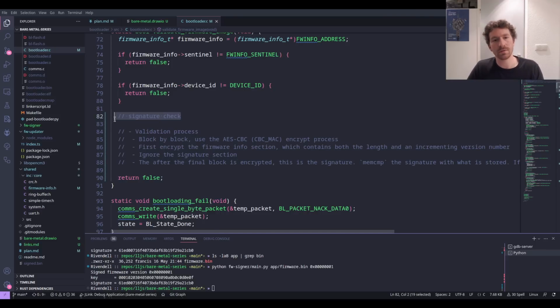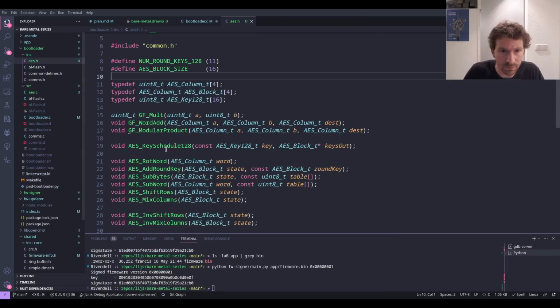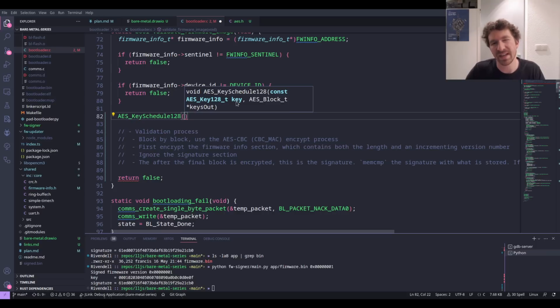Okay, so first things first, we need to set up a couple of things. We need to get our key schedule, like we need our round keys. So to get those, we need to run this key schedule function. We're going to run key schedule, and we need to pass to that a constant AES 128 key. Well, that is already just the const AES 128 key, which is just a uint8 array. So we already have that.